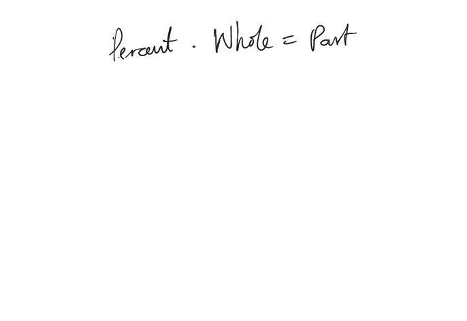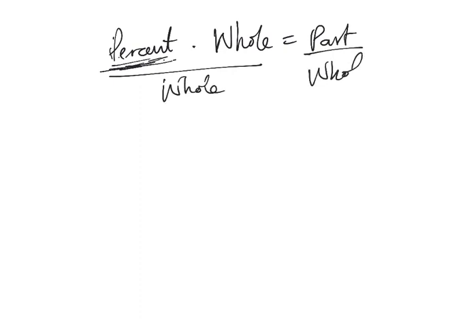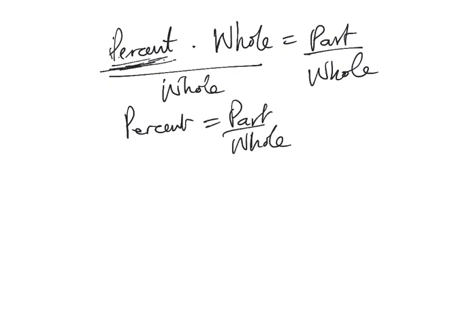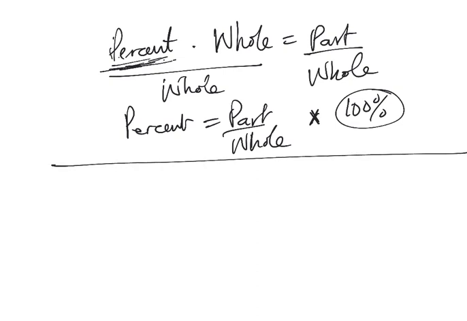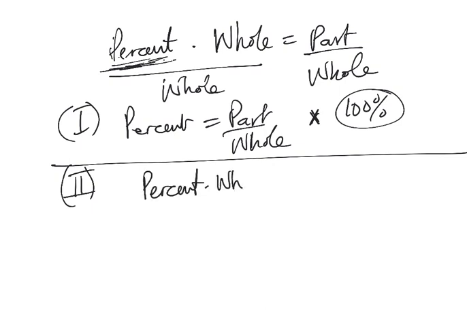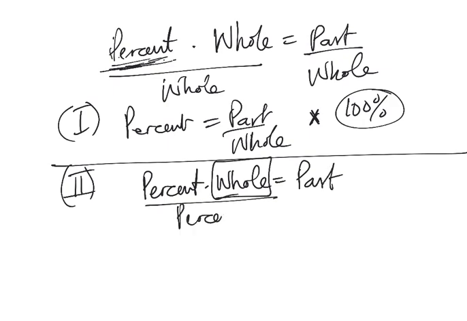So whenever they ask us to solve for a percent, and we don't know what the percent is, we basically divide both sides by the whole, right? So that will give us the percent value. The part divided by the whole will give us the percent. Now, granted, you multiply that by 100% to get it in a percentage form. The other one you look at is if they ask you to find the whole and they give you the percent and the part, you will divide both sides. So you have percent times whole is equal to part. If I'm looking for the whole, I'll divide both sides by the percent that I'm given.